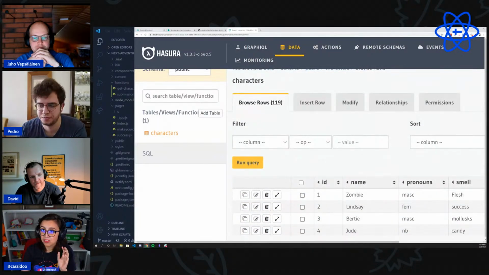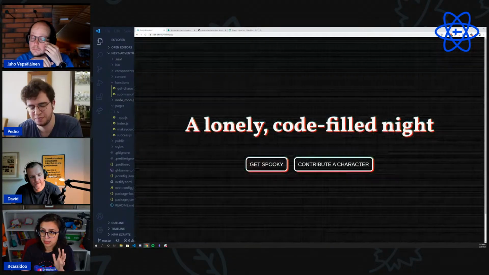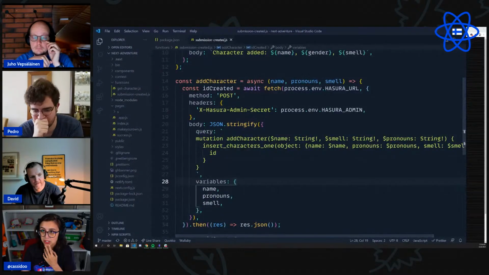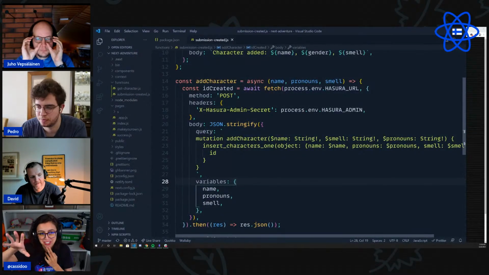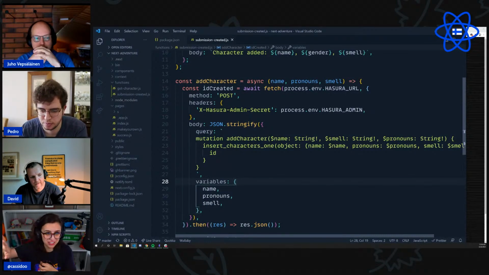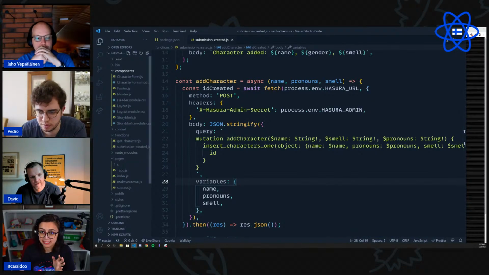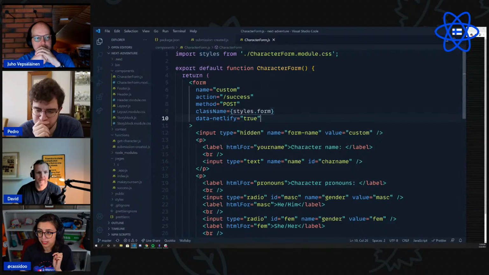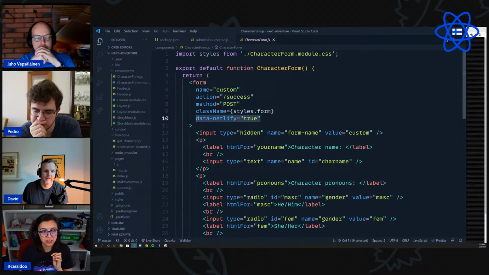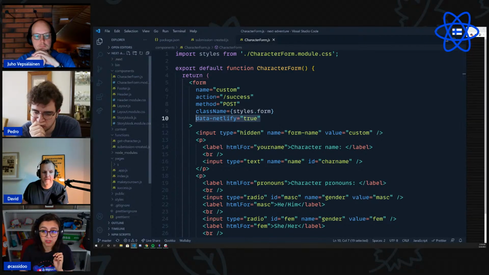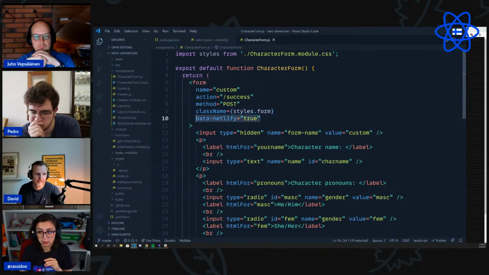Now, the function file is called submission-created, and this is actually a magic name, and that's just the way Netlify works, where if you create a form, and in this case, I created this character form here, if you add data-netlify=true, Netlify will automatically capture all of your submissions for you and run any serverless functions named submission-created.js whenever a form is submitted with this attribute.